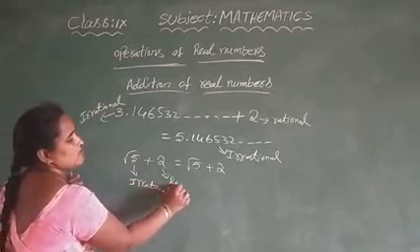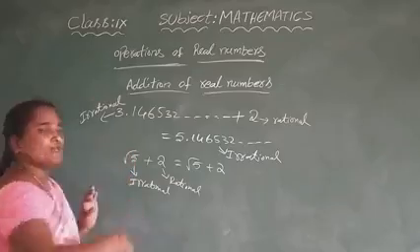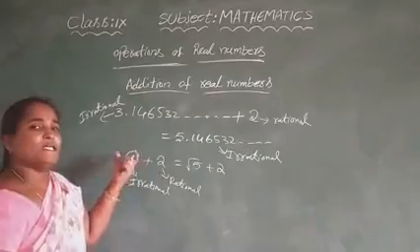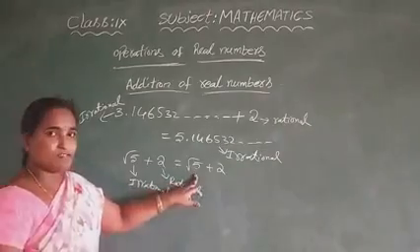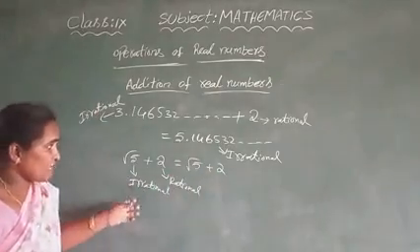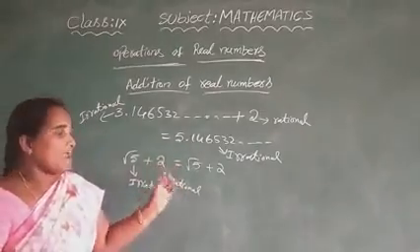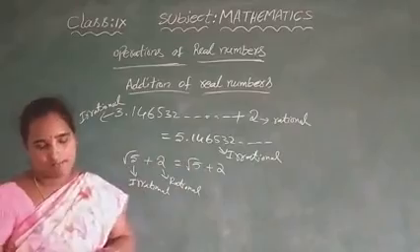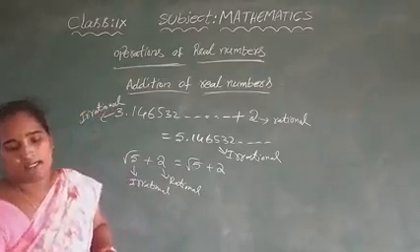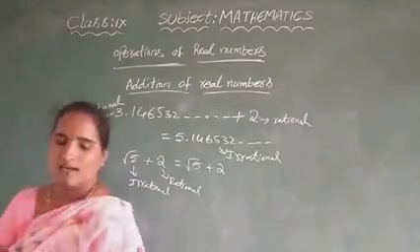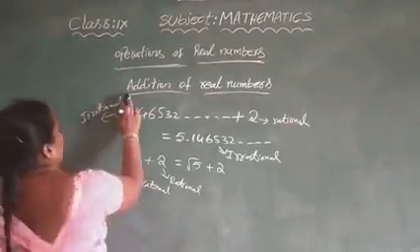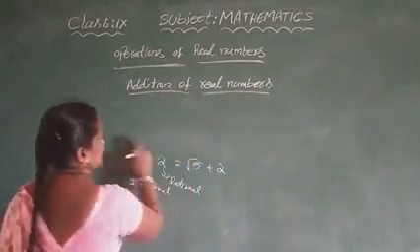This is a rational number. So the sum of two rational numbers means this is irrational and this is rational. We can't sum these two numbers. So that's why the answer is that the sum of these two numbers is equal to root 5 plus 2. So the sum of a rational and an irrational number is an irrational number. Okay, ma'am? Is it clear? Okay. See here, once again I will repeat that one.